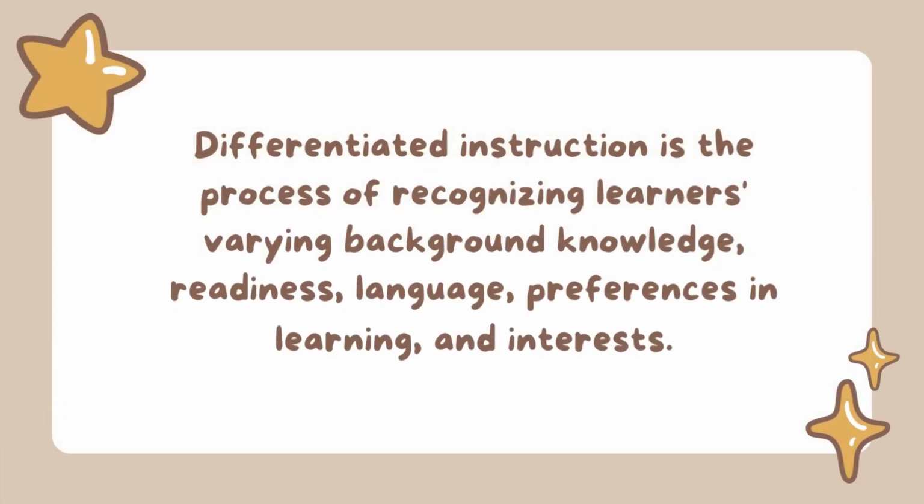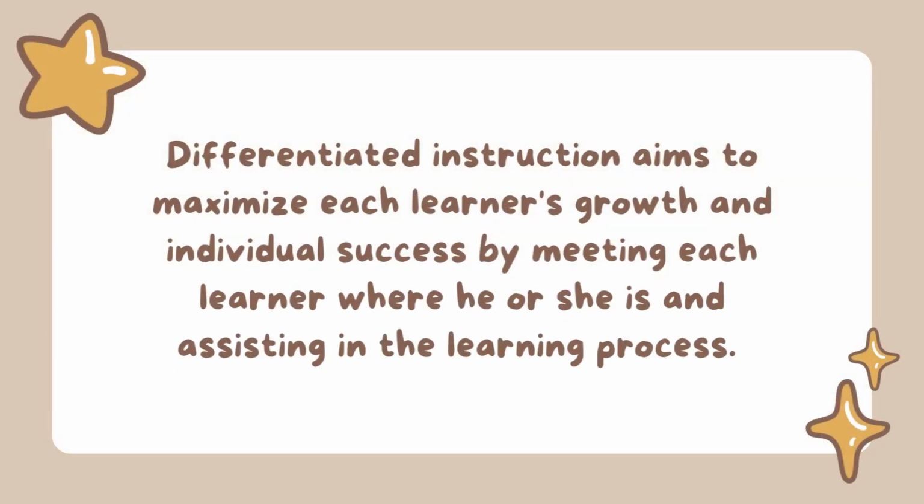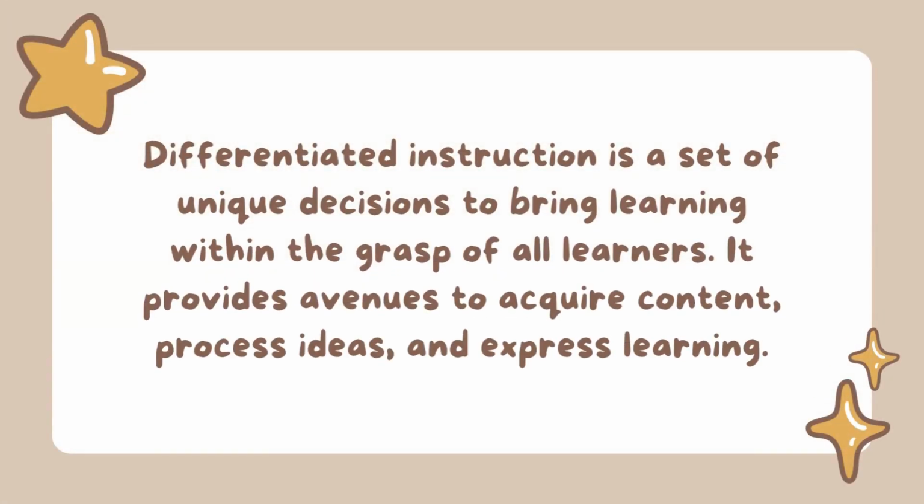Differentiated instruction is the process of recognizing learners' varying background knowledge, readiness, language, preferences in learning, and interests. It is the approach in teaching learners of differing abilities in the same class. Differentiated instruction aims to maximize each learner's growth and individual success by meeting each learner where he or she is and assisting in the learning process. It's a set of unique decisions to bring learning within the grasp of all learners. It provides avenues to acquire content, process ideas, and express learning.